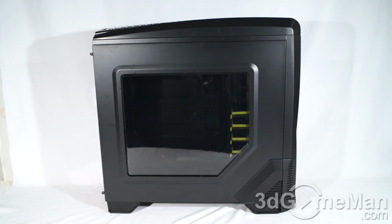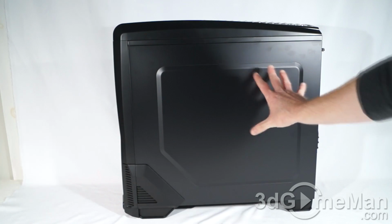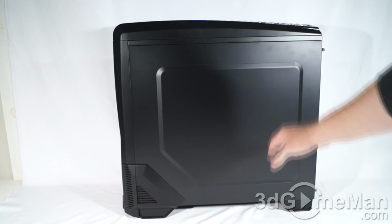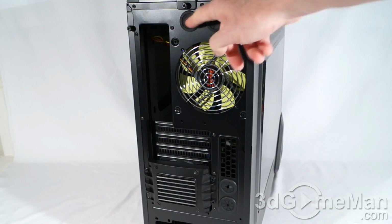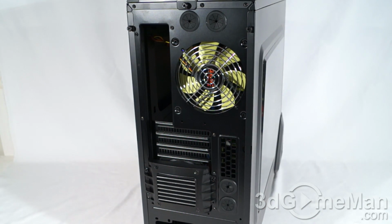The left side panel comes with a large smoked window, and the right side panel has this punch out to provide more space behind the motherboard tray. At the back of the case, there are 4 rubber grommeted holes, 2 at the top and another 2 here, and of course those are for routing cables and or water cooling tubes through.